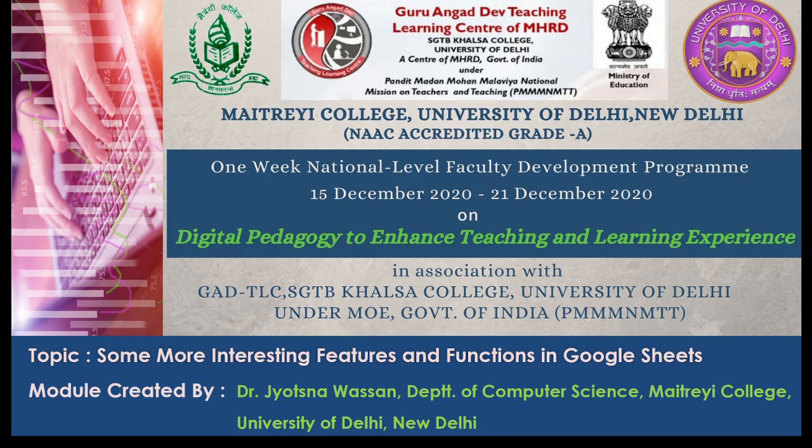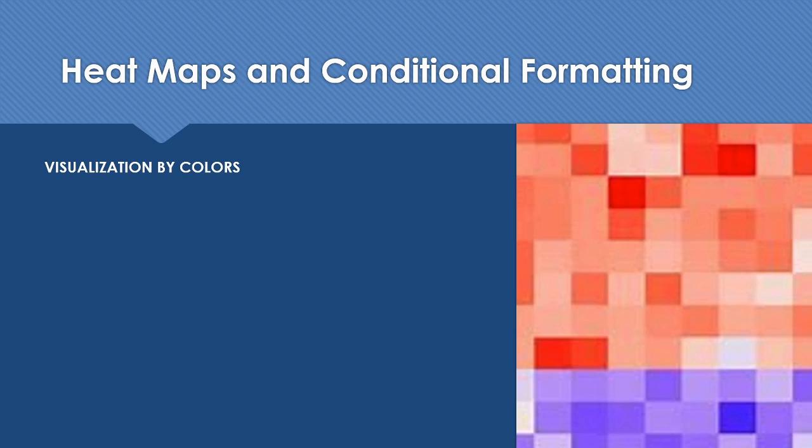So let's begin our demonstration with the topic of heat maps and conditional formatting. Heat maps are a great way to draw attention to important data in our Google Sheet. We can highlight particular values or outliers using conditional formatting. Applying a color scale allows us to quickly highlight lower and higher values in our data, and I find this especially a useful feature for analyzing the data in Google Sheets. So let's explore this functionality.